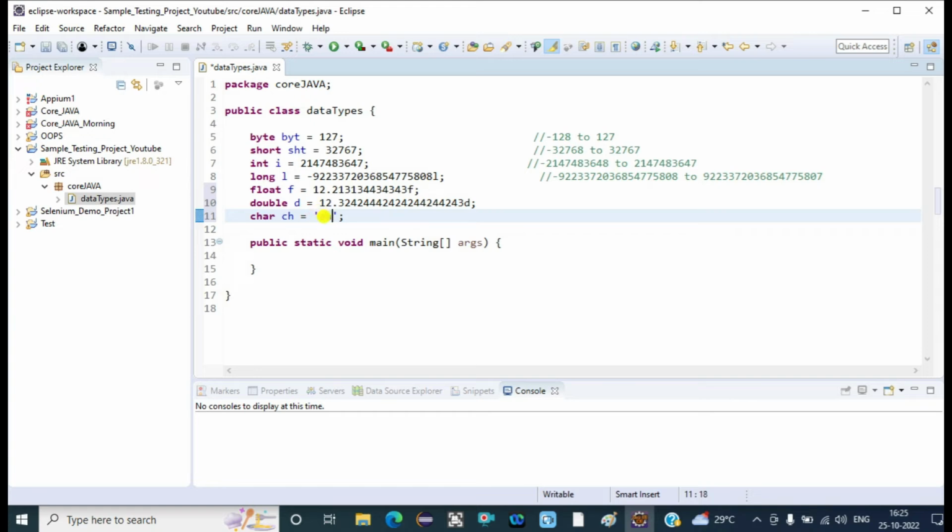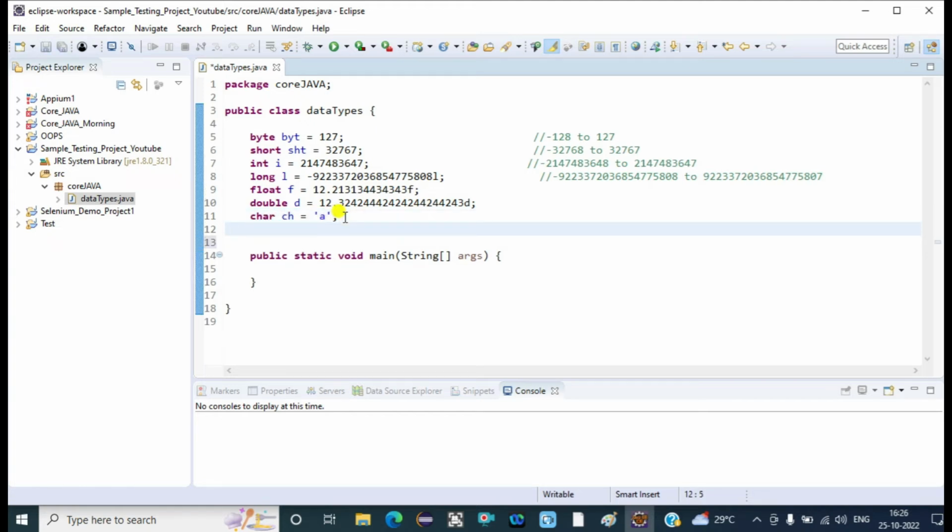Suppose you try to give more than one character, then it will display an error. It will not allow us to store more than one character inside it. We need to give only a single character, and if we give 2 characters, then it will again display an error. So we are capable of storing only a single character inside the char.